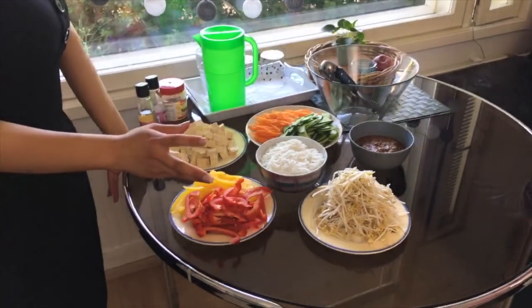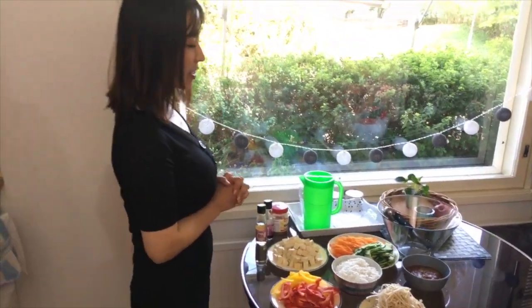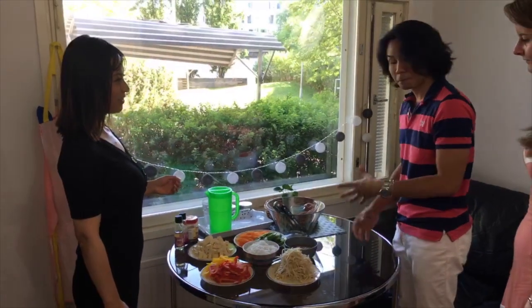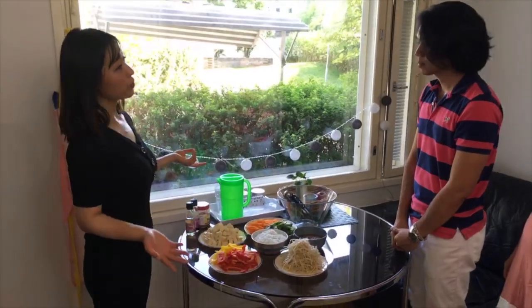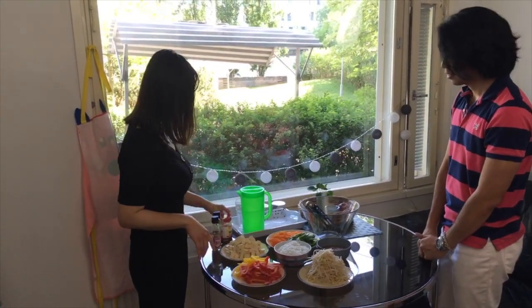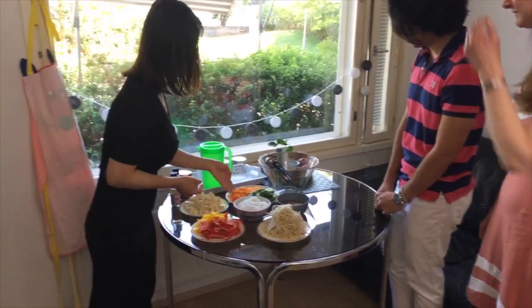Any kind of fresh vegetable you'd like, then some protein — I chose tofu. You can also add cashews and any garnish you like. The most important part of this salad is the sauce. For an Asian-type sauce, it's very simple: you put everything in a bowl and mix it up. You need something salty — in this case soy sauce — something sour like lemon or rice vinegar, a little sugar — the less the better — and peanut butter as the special sauce. Just pour everything in the bowl and mix.